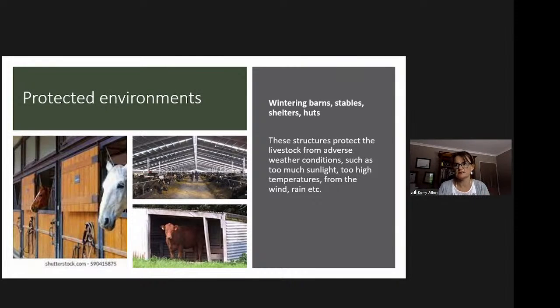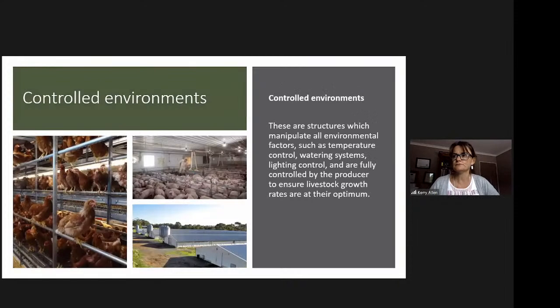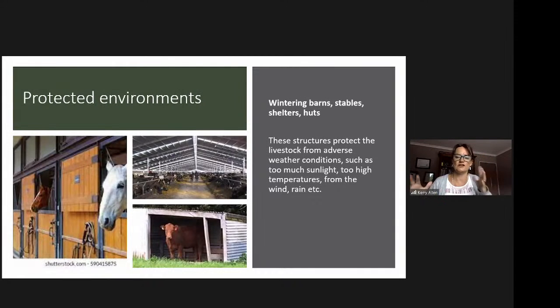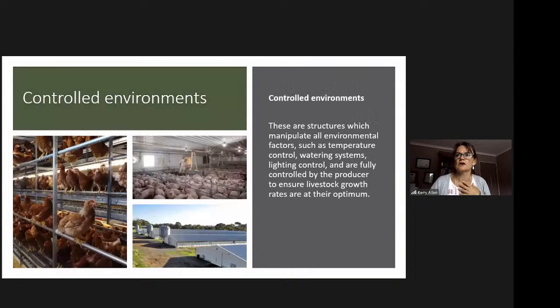So once again, here's some examples of different environments. So a stable, barn for cows, and just a little tin shed to get them out of the conditions. So the difference between protected, this one, is that you have just provided a shelter and relatively nothing else. So they just can get in and out of it. Controlled environments is where they've controlled the water, the temperature, the light, and the whole building, everything. So these are animals that have all that manipulated for them. Okay, so these are predominantly done with insects, poultry, pigs.